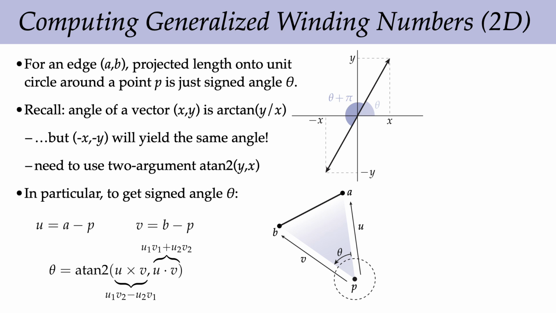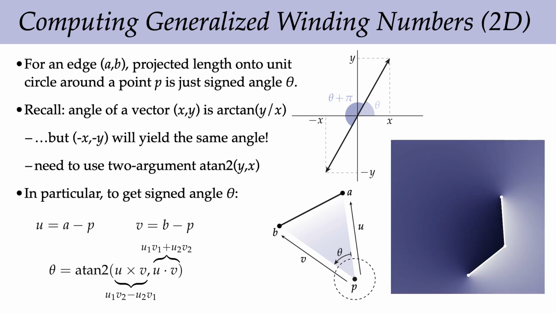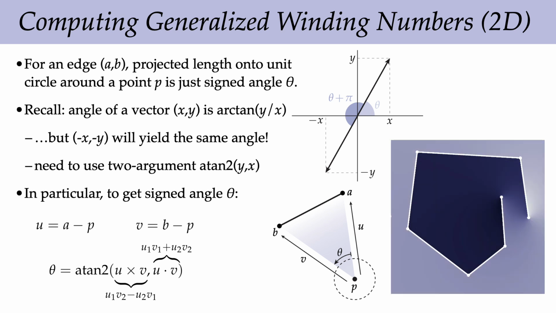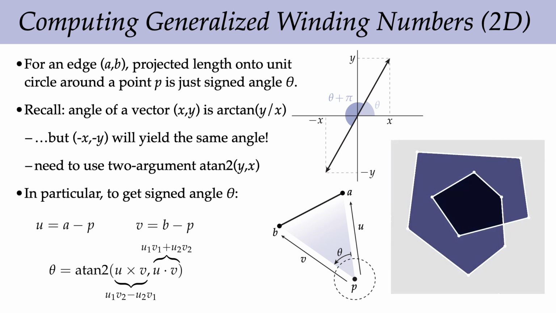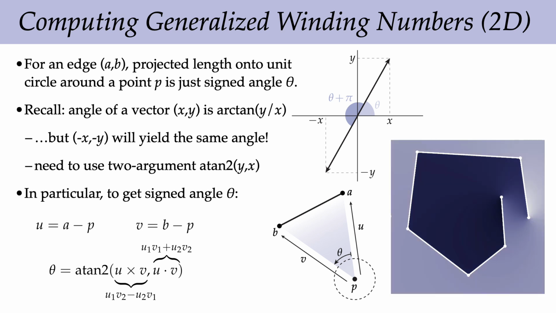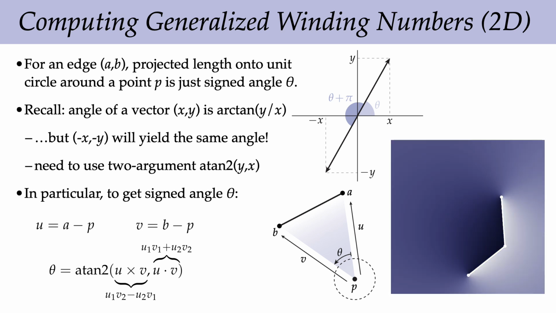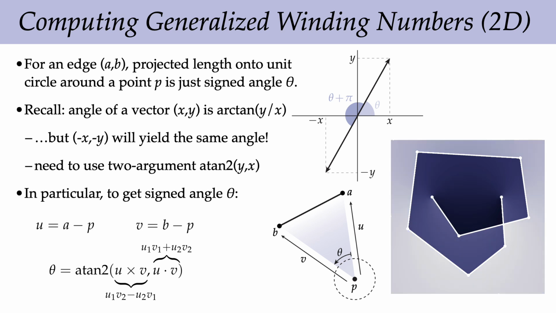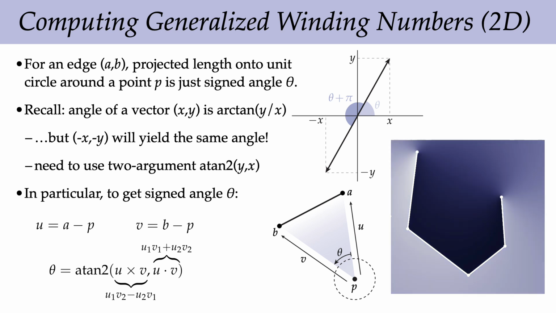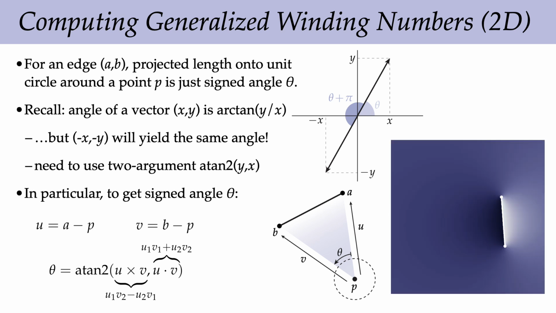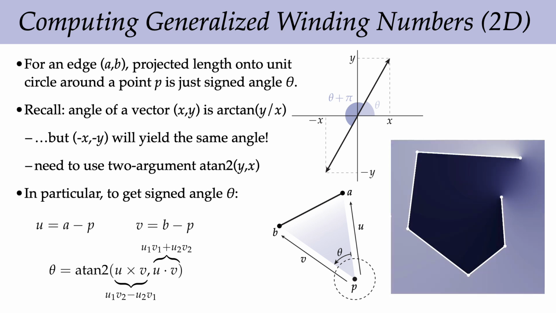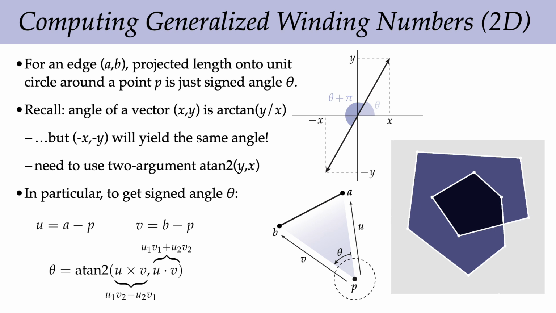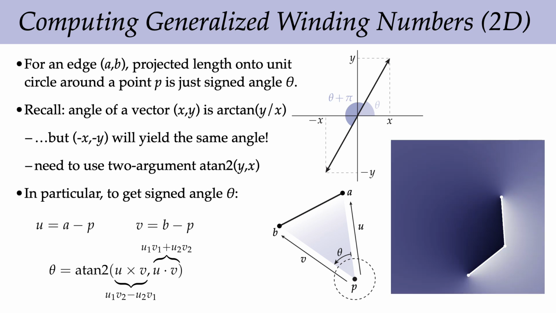So if I draw one segment, I get this kind of two-sided function, right? And as I start adding more and more edges to my curve, I get something that really starts to partition the plane into different regions of constant value. When the curve finally closes, I actually get the true winding number for this curve at each point. And in the meantime, I get something that's a pretty good approximation of what the winding number would be if the curve were closed. Okay? So you get a sense, these ideas of winding numbers and turning numbers and regular homotopy, super useful for applications in geometric computing. Okay, so far we've been talking just about curves in the two-dimensional plane.